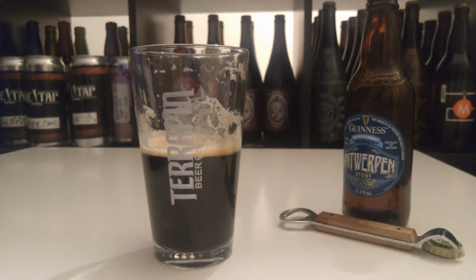I mean, it's hard to ever say that you actually end up liking a Guinness, but this is not hard to say you like a Guinness. What happens is you start moving into a different style of stout. Like when I started moving into the Imperials, I started to separate from the foreign extras, and I still enjoyed them. It's not that I didn't enjoy them. I just was chasing the big beers.